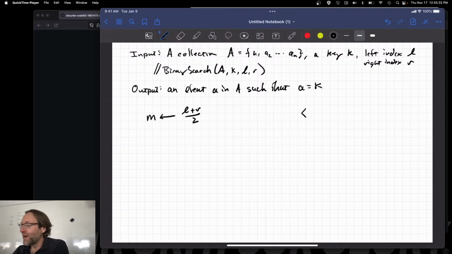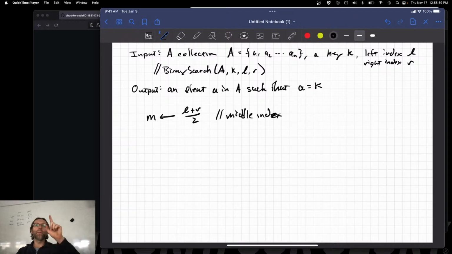A less than and then a hyphen is their assignment operator. Hey, what does that look like? An arrow. So I've computed the middle index.